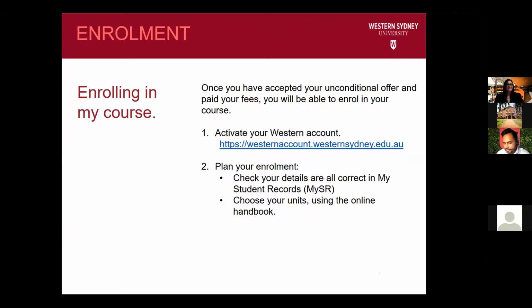I reckon, looking into the questions and looking at the trend of the questions, this is one of the steps that you might have some issues with. And I believe this will clarify all of the issues, all of the troubleshooting that you might be facing. So first things first, to set up your student profile and your student number against all of the websites that you're going to be using, you'd have to activate your Western account. And that is done through the link that's shown on the slide.